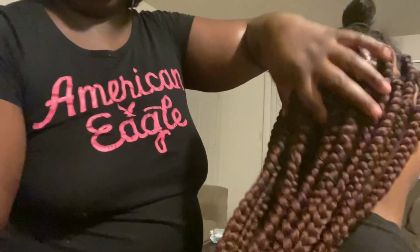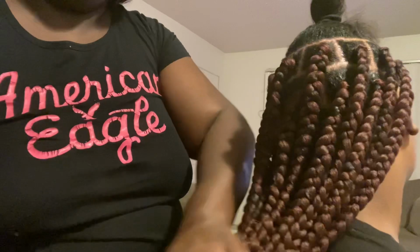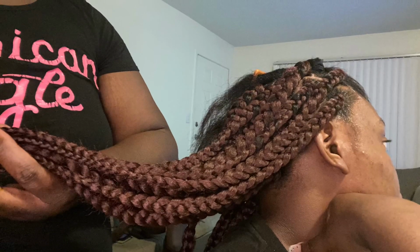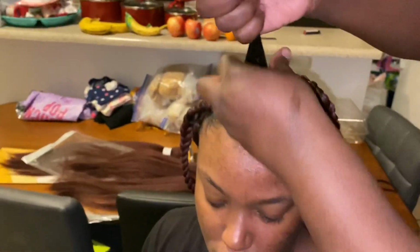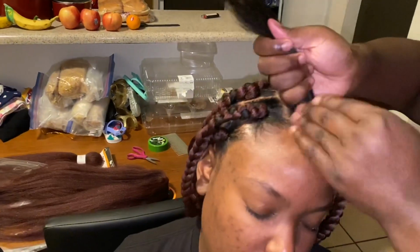Here's the back right here. I'm liking the way they're falling. All right, let's get this all done. It's really about 2 o'clock in the morning. Okay, I'm finally down to the very last one. I take a little bit of my substance and I put it on there.